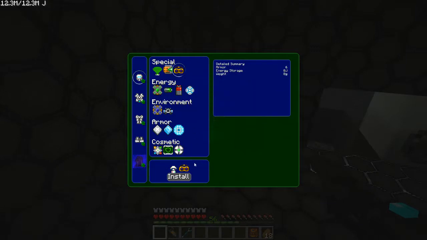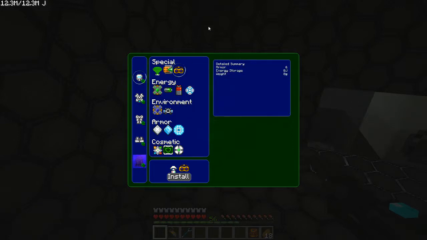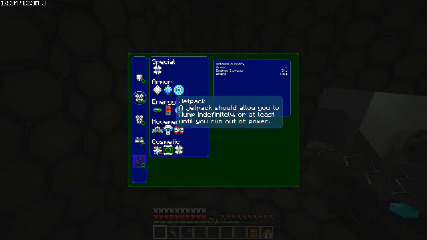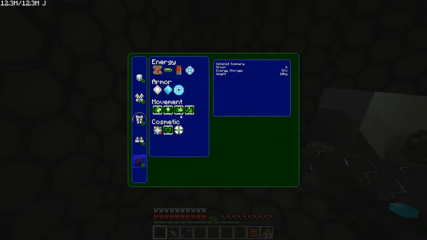I do want to make these one day, but I don't... it shows the aura values but does not reveal aura nodes. So you would still need a pair of those goggles, but like I said, Thaumcraft involves quite a bit of stuff, and it's mostly boring research, and it doesn't really get you anywhere. Well, it gets you places, but it's not particularly useful. If you know what I mean?